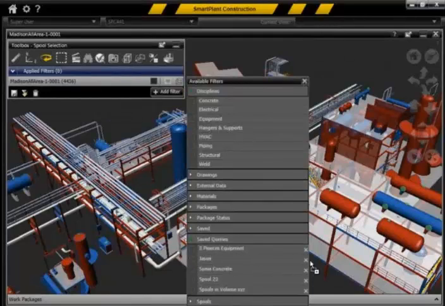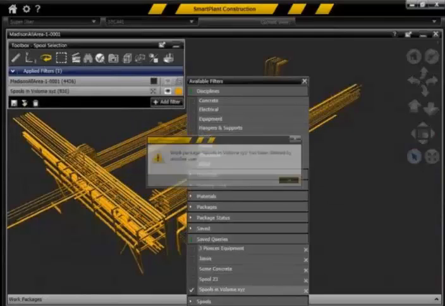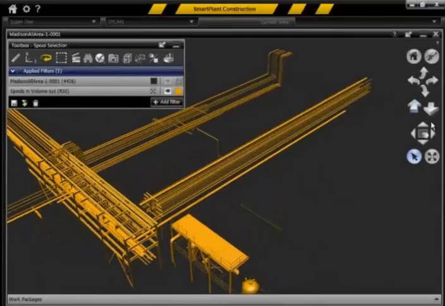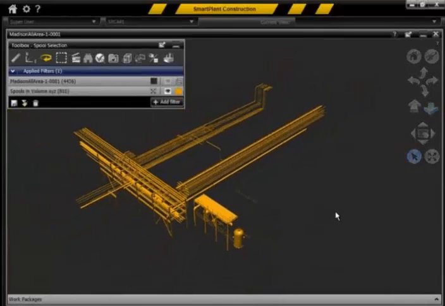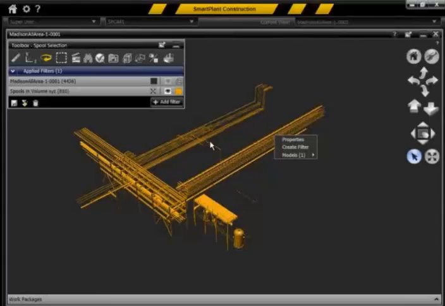in your window for drag and drop onto the actual 3D model, which will apply that filter again in the model. So a nice new feature to build filters on the fly based on selecting options in the 3D model or 2D drawings and apply those in conjunction with your selection rules to apply that filter. As a quick demonstration, we can show that in the context of a drawing also.